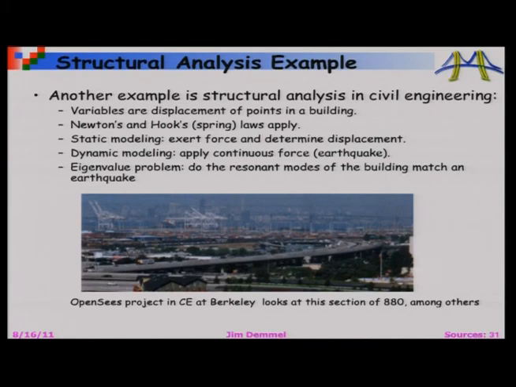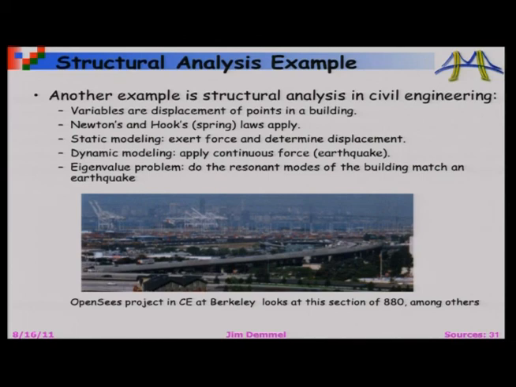And so this is important to all of us who are in one of those buildings that's been modeled this way. So there are two kinds of ways of doing it. You can either do dynamic modeling, where you put in some measured input from an earthquake and ask what happens to the building. The other thing that comes up often is an eigenvalue problem. So matrices not only describe differential equations, they have eigenvalues, resonant frequencies if you prefer. And so the question is, from historical data, we know that earthquakes have certain resonant frequencies.